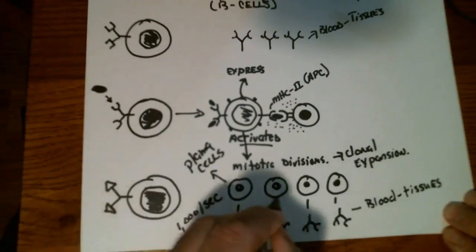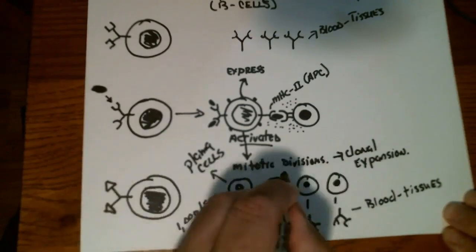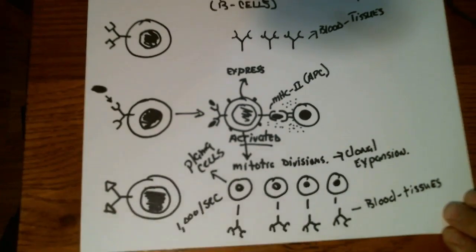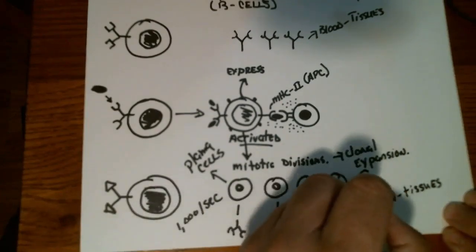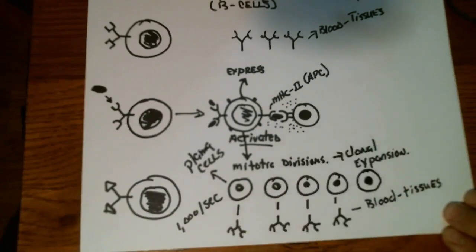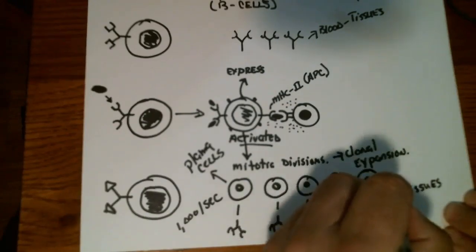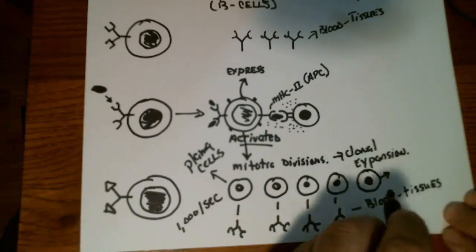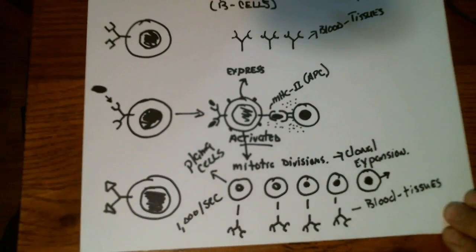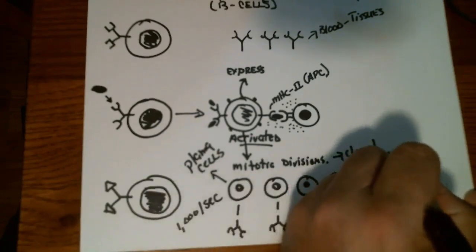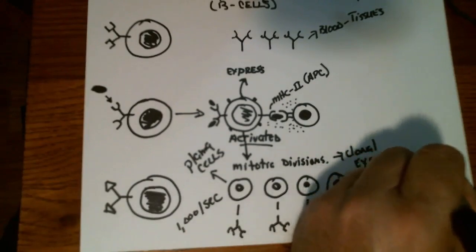Now, not all the cells that result from these mitotic divisions will become plasma cells and produce antibody. So let's draw an extra one in here, and this one doesn't actively produce antibody. So this one kind of remains in the system, and it knows how to produce the antibodies, but it isn't producing them now. It becomes what we call a memory cell.